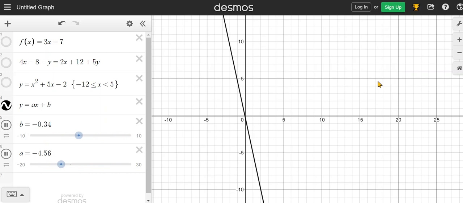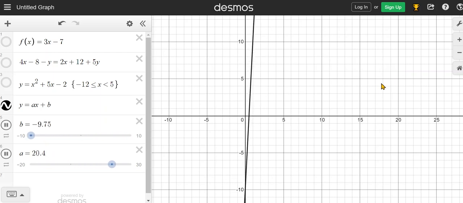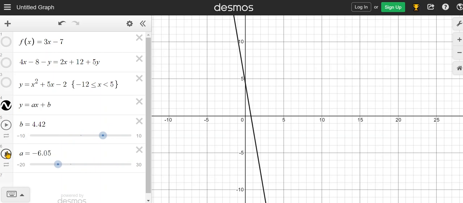All right, that pretty much sums up most of the important things that we're going to be doing with Desmos in this class. You need to be able to know how to graph a function. Sometimes we're going to want to limit the domain. Sometimes we're going to want to put in sliders. So play around with this a little bit. Make sure that you are comfortable with using Desmos.